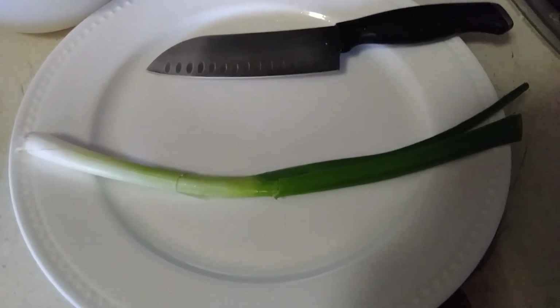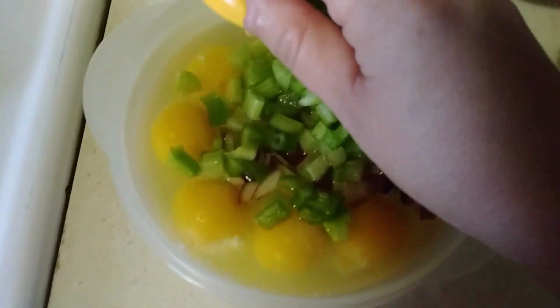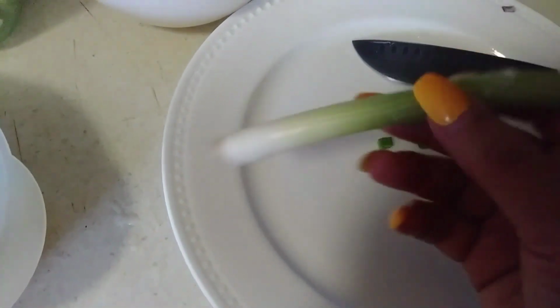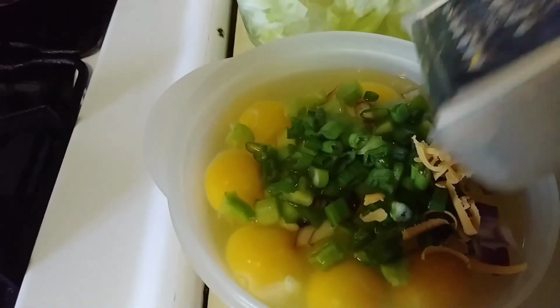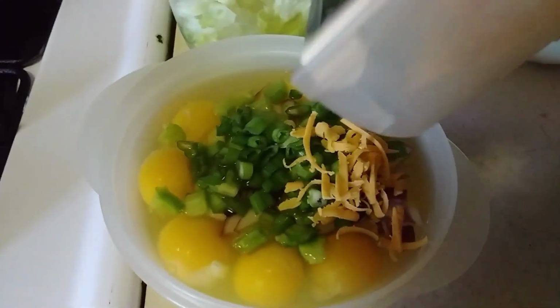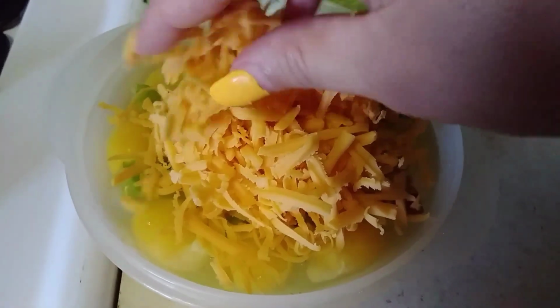Next, I have a green onion. I'm going to go ahead and chop that as well, and add that to the bowl. I always like saving the whites because I can always use them in another recipe. Next, I've grated about 1.5 cups of cheddar cheese. Looks like a lot, because it is.